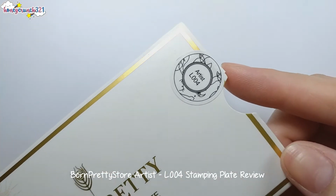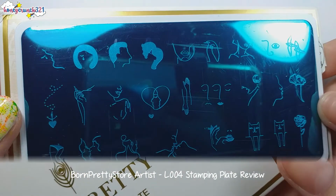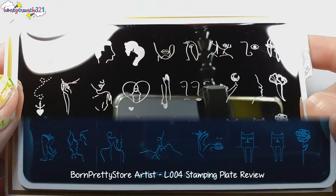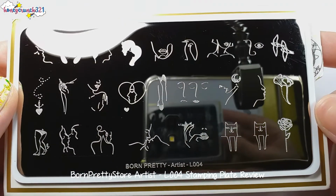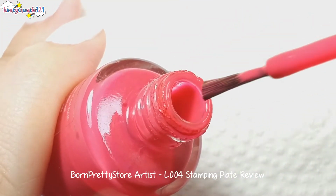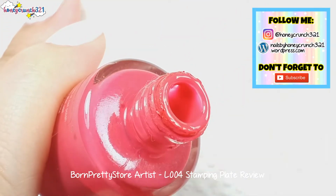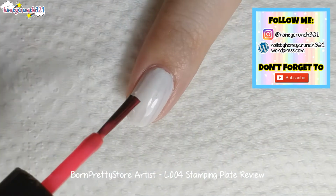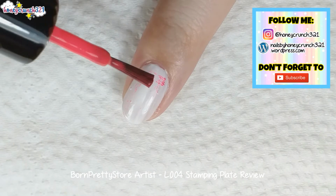This is Artist L004 stamping plate. But before trying the stamping plate, I'll be doing a dry brush design as the base of my nail art. You have to wipe off most of the nail polish on the brush just like this. Then brush it on your white base with different angles and positions.